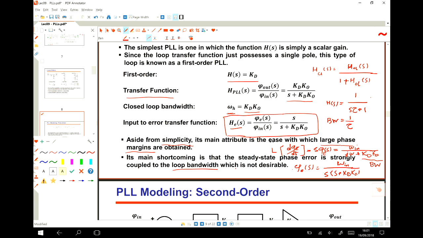This is the problem with the first order filter. The only way that we can achieve a steady state error function of 0 is that we apply a very high gain to our loop. Then this expression could be 0. This is the problem with the first order. Because of that, the first order system, without any filtering, is not desirable for us.